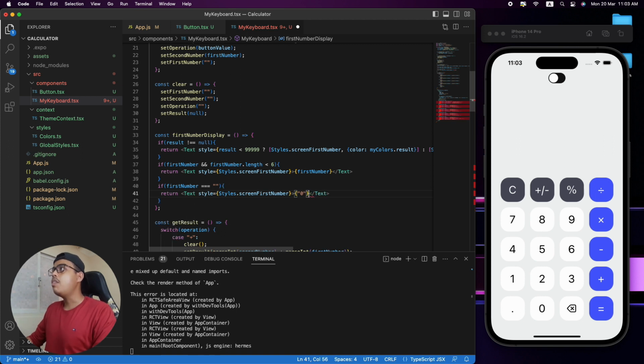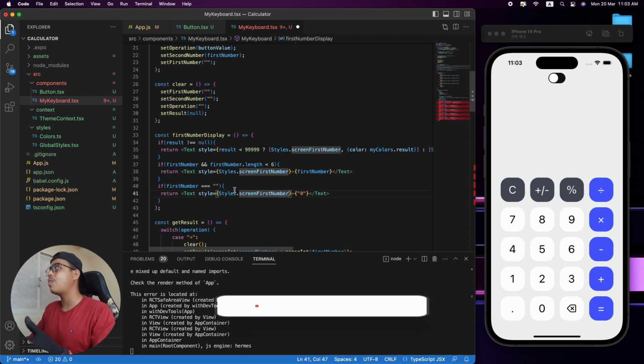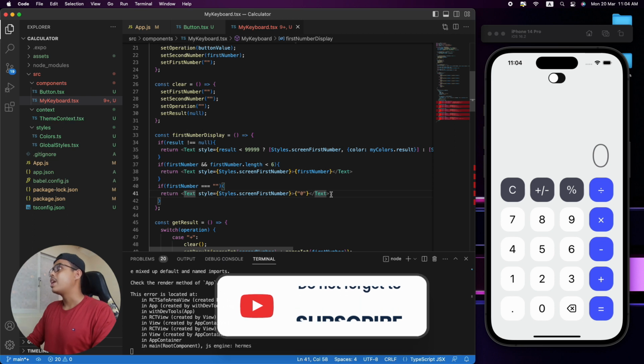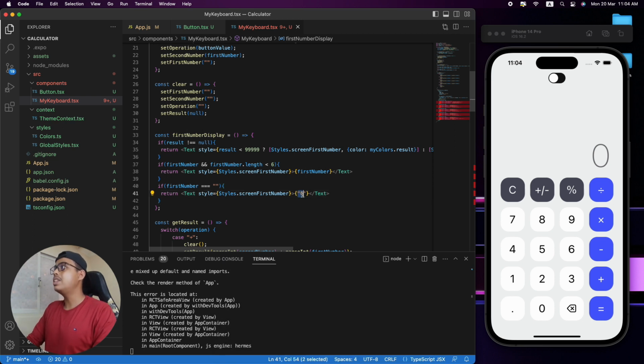Alright, we have, if our first number is empty, guys, if the user haven't entered any kind of a number or the selected any kind of a number, by default we are actually going to show them number of 0. As you can see, once I save it, the 0 is being displayed. If I change it to 2, it will be displayed as 2, but when the user haven't selected any kind of a number, we are going to display it as 0. Perfect. So we have done with our third if loop.